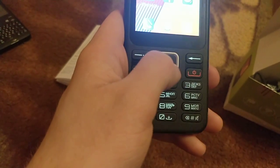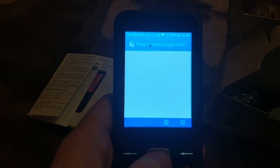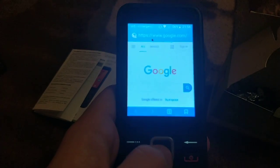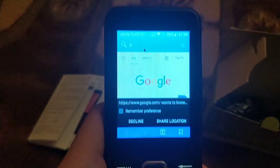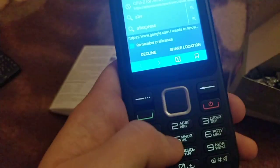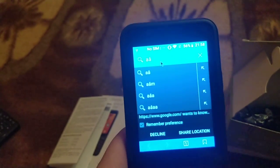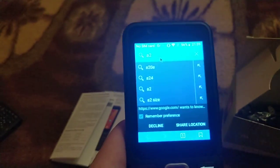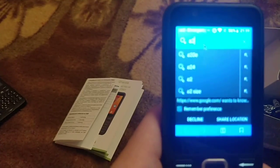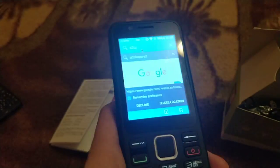Also, typing numbers sucks. I'm going to show you why. Usually, if you remember on feature phones, you can hold a letter key and it's going to let you use the number under it, I mean, you can hold the number key and it's going to give you the number. However, here if you hold the button, it's not going to work. So if you want to type a password that's only numbers, you have to cycle until you find a number, you might miss it, it takes a lot of time.